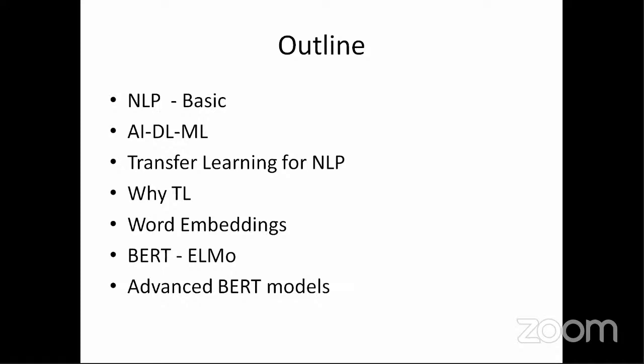Fine. This is the outline of today's presentation. I have already given a detailed outline. First I'll start with the introduction to NLP. We saw AI, deep learning and machine learning yesterday, so I'm not going to talk about that again. I'm going to talk about applications of NLP, where you can apply NLP models. Then we will move to the transfer learning concept for NLP, why we require transfer learning, and the motivation for it. We'll see some of the techniques in transfer learning called word embeddings, BERT, and then advanced BERT models. Fine.